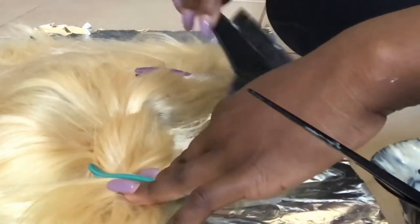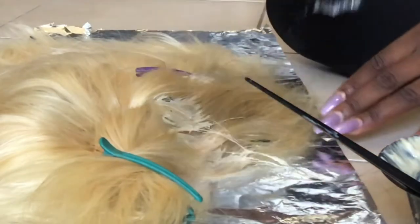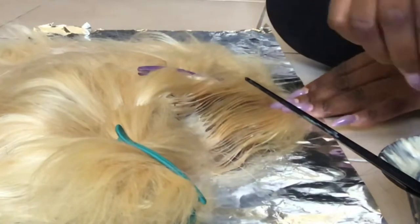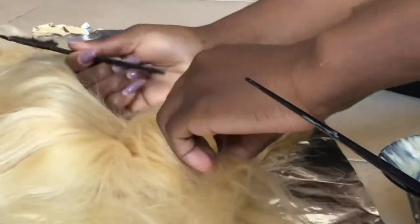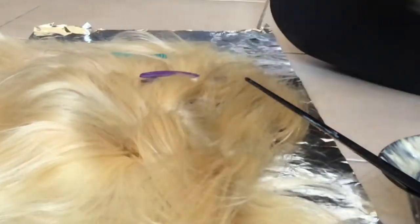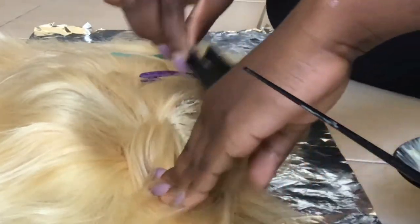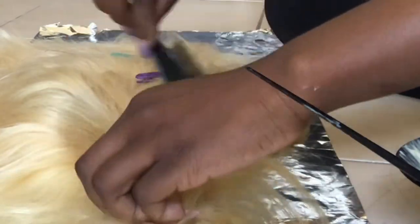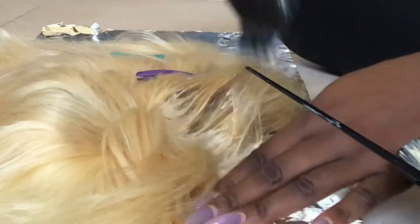I was also applying the color on the lace. The lace is really white and I'm a black girl, so I was too lazy to figure out what else to use to tone it down. I decided to just use the brown color to dye the lace, and if it doesn't work out I'd just apply foundation. It worked for me, so if you're as dark as me you can do that.